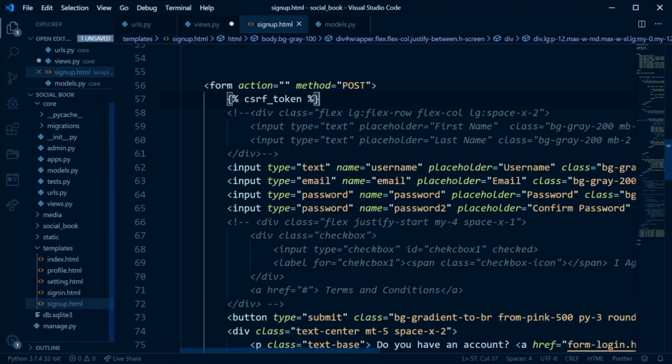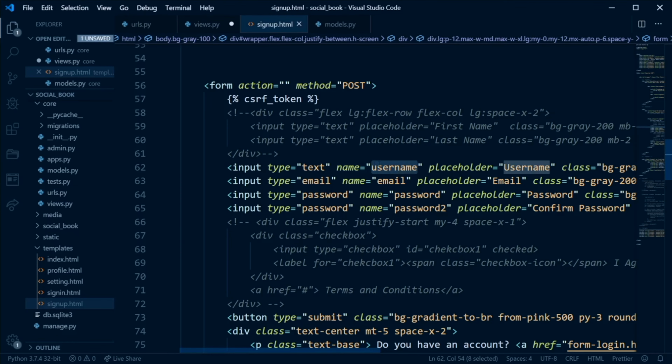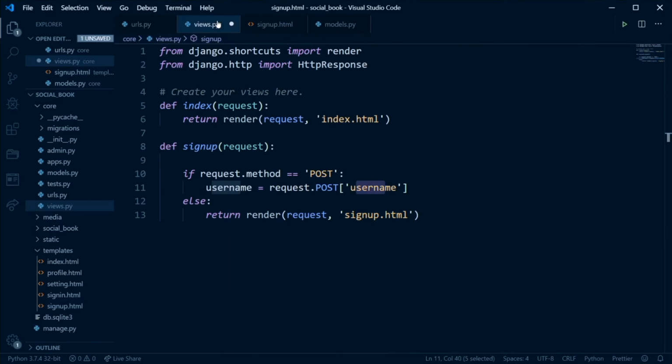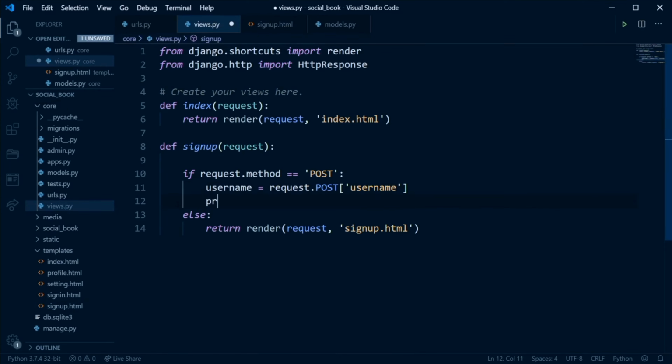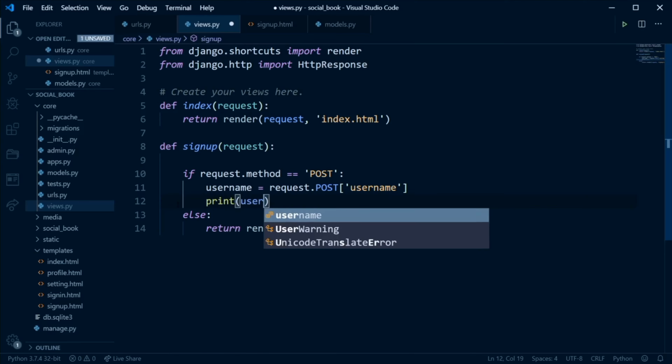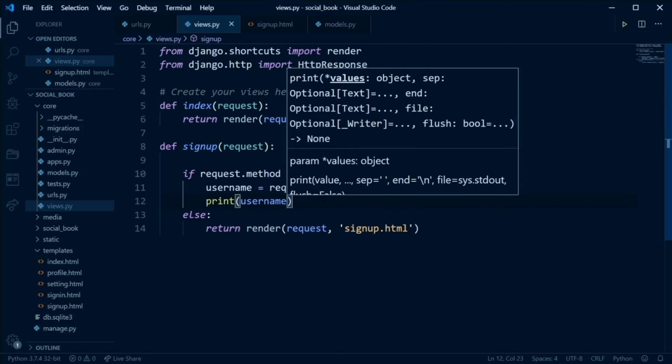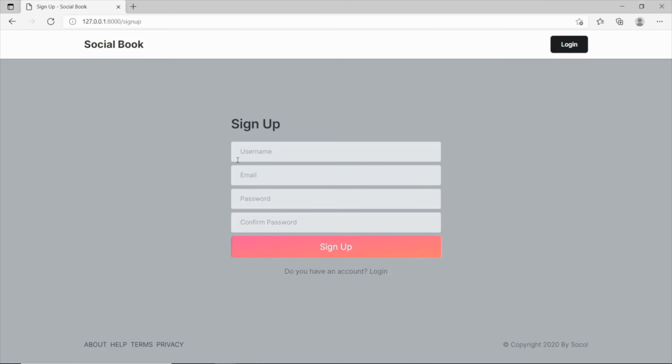If I come back to sign up, remember I said they have to have a name. So when this is submitted, it's going to have a name and a value. So using the name of this input, which is username, in this views file, we'll be able to get the value.